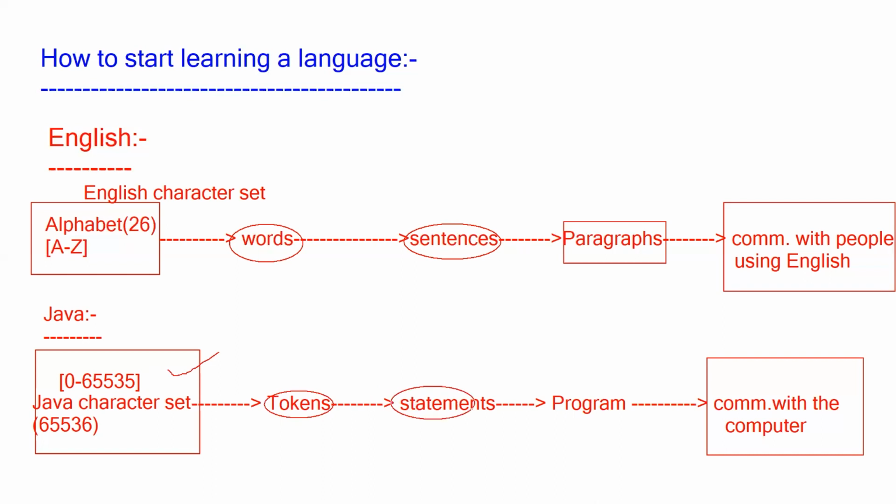Then you will learn how to frame the statements. The set of statements will make a program. That program will talk to the computer. So in this way, we can learn the Java programming language. This is the way we are going to learn the Java programming language here also.